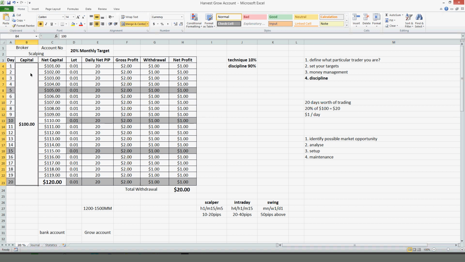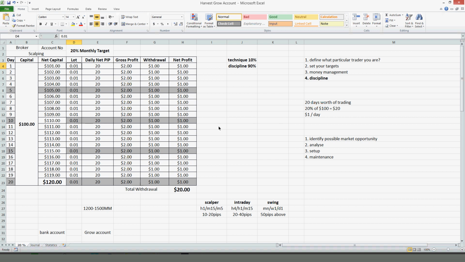So according to this plan, I have $100, and I will only use 1 cent lot, because if you use 1 cent lot, ultimately, you know at the back of your head that if the market goes away from your entry, you are able to sustain about 1,000 pips before you blow out your account. I'm pretty sure the market will not do 1,000 pips in a day. So let's say the market goes away from you by 40 pips. It will retrace again, and when it retraces, that's when you need to decide whether to take your profit or cut loss.